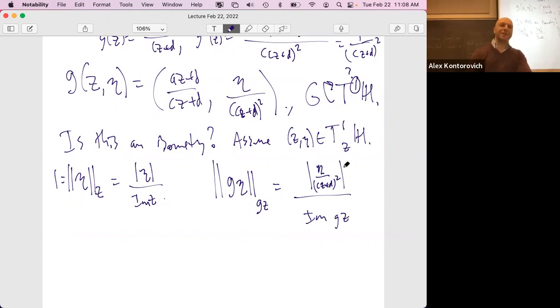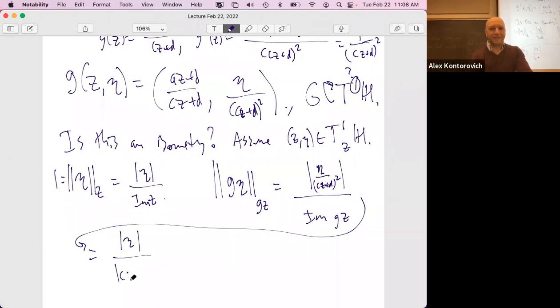That we already computed. And this is where if you weren't doing PSL, you would get another factor of the determinant here and here. They would cancel. The imaginary part follows through. Exactly. So I get eta over CZ plus D squared. I'm just rewriting the numerator. And the denominator is the imaginary part of GZ, which is the imaginary part of Z, times absolute value of CZ plus D squared. So here there's an absolute value. Here there isn't. It's just CZ plus D squared as a complex number. It can change the argument. But we're taking Euclidean length, so that puts the absolute values, and these exactly cancel.